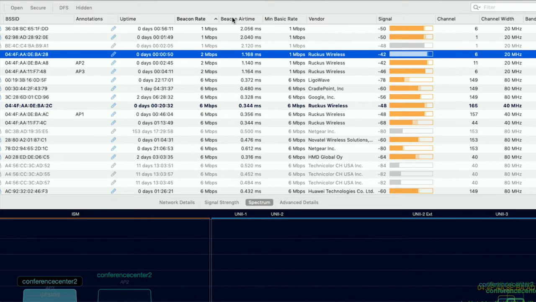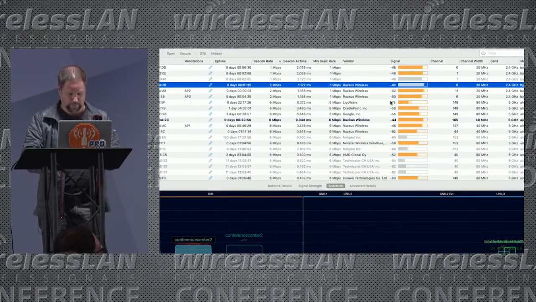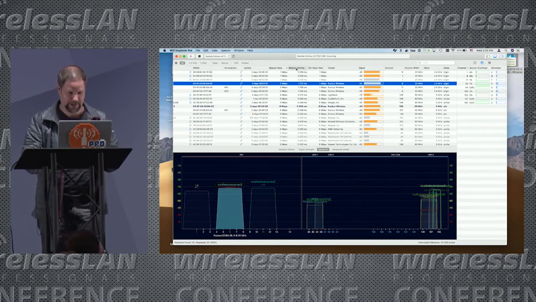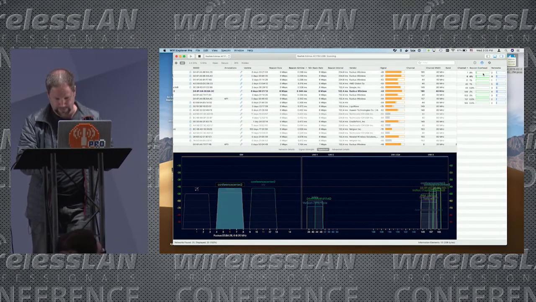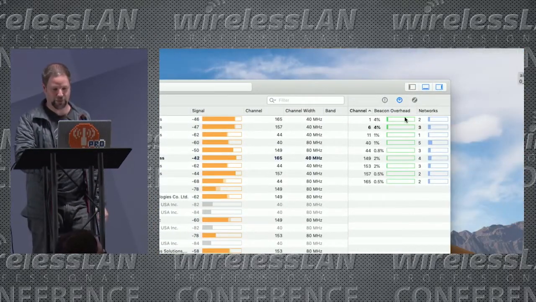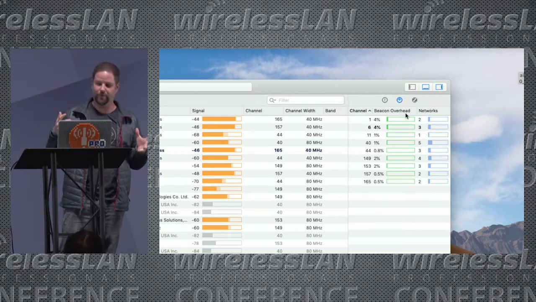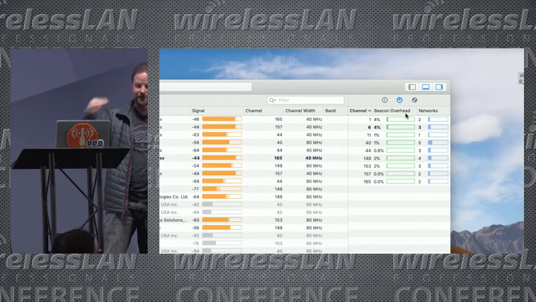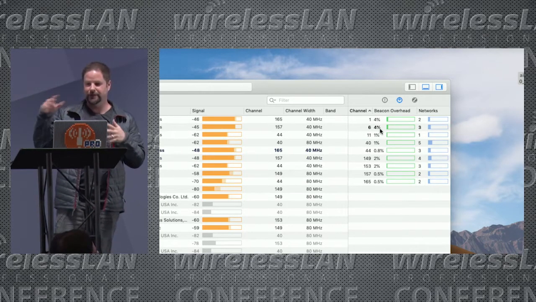And this is important because when I calculate the beacon airtime, which is the time it takes to transmit a beacon, the beacon rate is used in this equation. When it comes to lower rates, the difference between 1 and 2 megabits per second in terms of time is significant. This beacon airtime, beacon rate, and beacon interval are information that I use to calculate this other piece of information called the beacon overhead, which is the amount of airtime being taken by the networks in idle mode, just because they are transmitting these beacons.